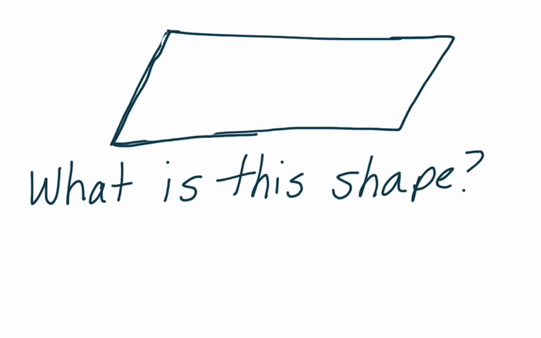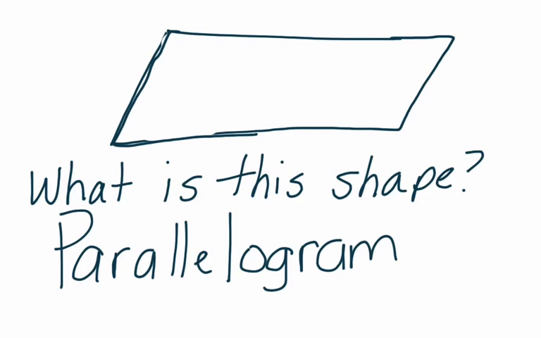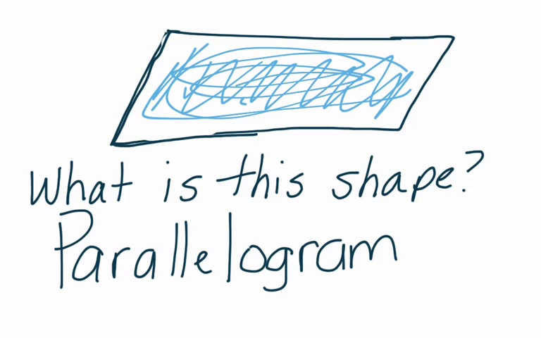Okay, we're starting with this shape. What is this shape? This shape is called a parallelogram. So I'm going to write that out for you again. It has the word parallel, P-A-R-A-L-L-E-L-O, gram, parallelogram. Now, for a parallelogram, we want to find the area. So area is everything inside, the whole area. If your room is shaped like a parallelogram, you want to find the area because you're going to be filling it up, okay?